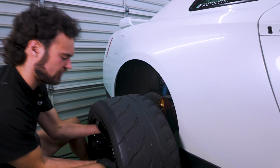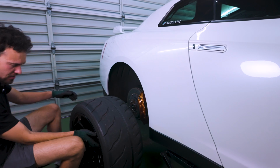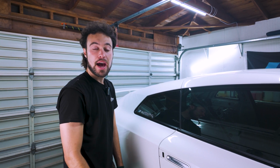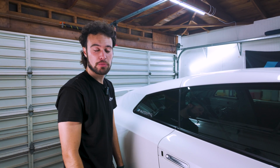Oh, wow, huge wheels, it's heavy and hard. With the wheel off, we're gonna remove the 3 bolts on the top of the strut, and then there's just 1 more on the bottom, and it should be free.